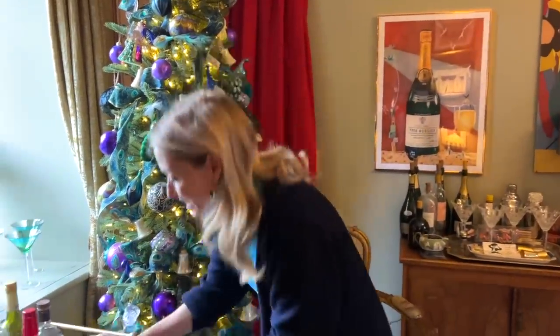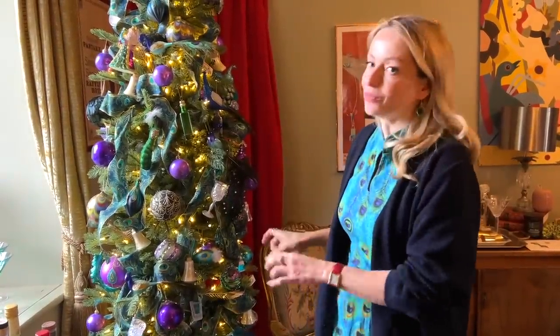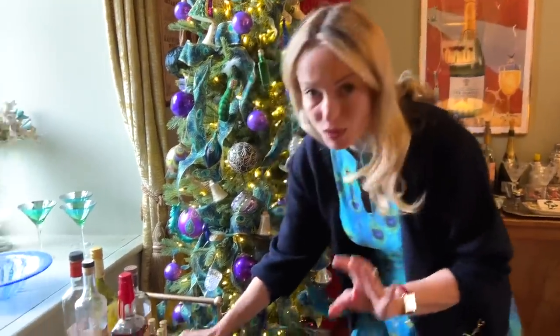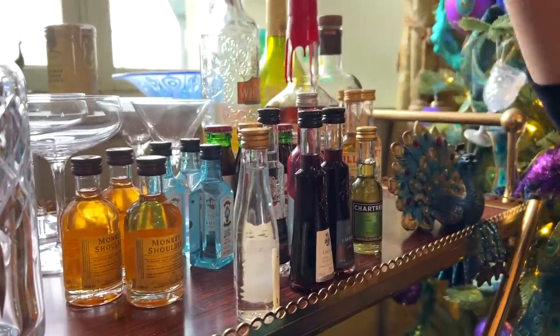The tree gave me the strength to get dressed, and not only that but inspired me — I am matching the tree. It is a peacock day today. I have all of these little bottles that I bought quite a long time ago specifically for the Peacock Tail tree. Because everybody is really used to having little liqueur chocolates — very popular on this tree — but I thought this year we would up the game and have actual liqueurs. Monkey Shoulder, for example, is the whisky that Dan and Amri always drink — that's for them.